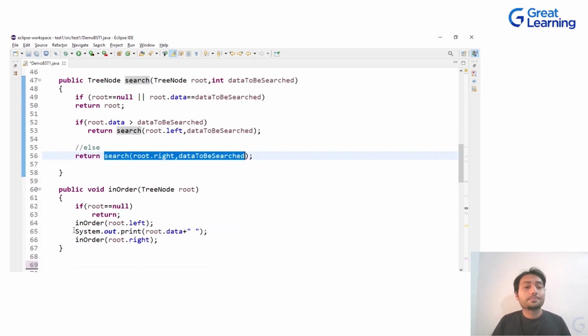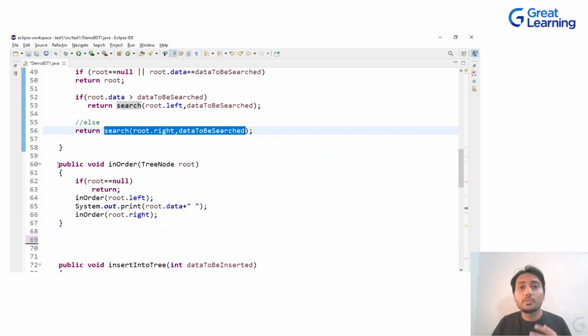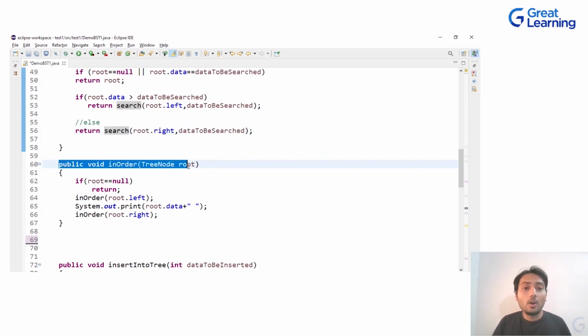So now let's continue. This time let's discuss one of the traversal methods, which is in order traversal. So what happens in order traversal? First, we are trying to traverse the left subtree of our tree. Then we'll visit the root node. Finally, we'll visit the right side. So this is what happens in an in order traversal. And how to write the code for that? It is very simple code, just 4 to 5 lines, as you can see on your screen.